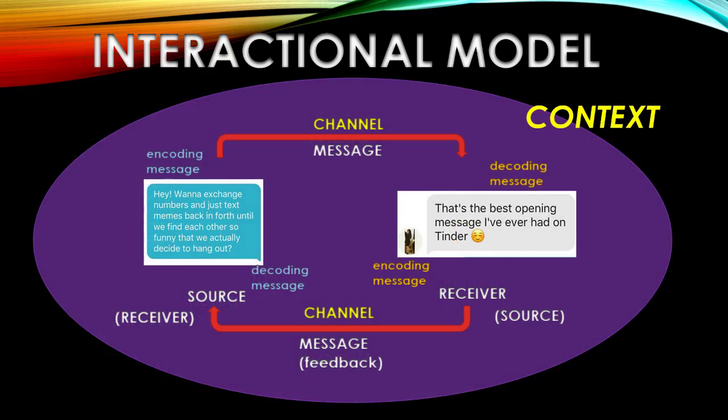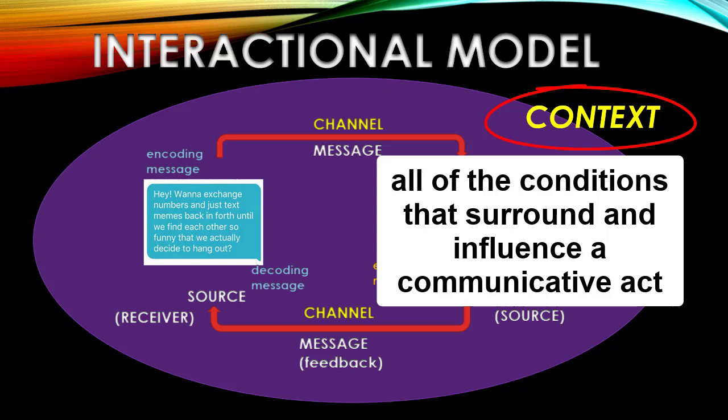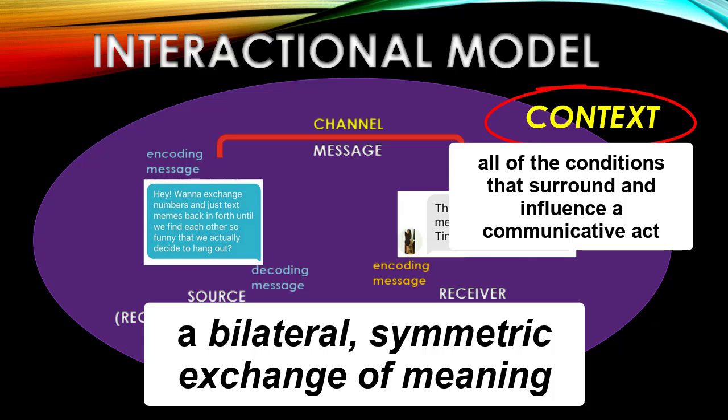The other piece is that all of this communication takes place within a context. They're not going to be able to understand what each other means — Megan is not going to get his joke, find it funny and cute — unless they share some cultural and social understandings about such things as what memes are, why people find memes funny, how Tinder operates, how people sometimes use memes on Tinder, and what's the importance of having a sense of humor when it comes to whether someone might be a potentially interesting romantic partner. So we have bilateral communication in which both parties have symmetric or equal roles, acting as sources and receivers by taking turns, and all of this is an exchange of meaning within particular contexts.